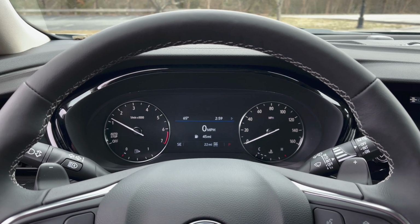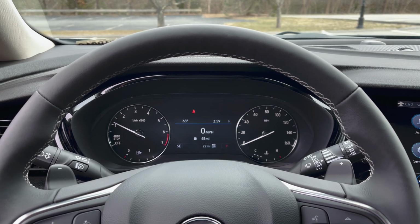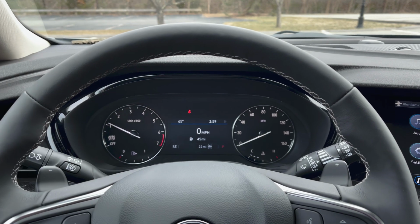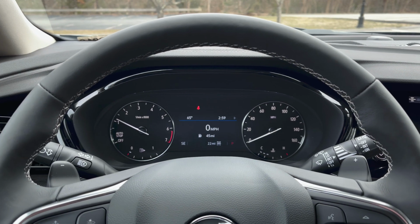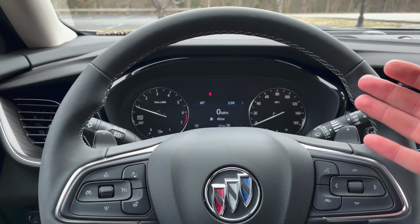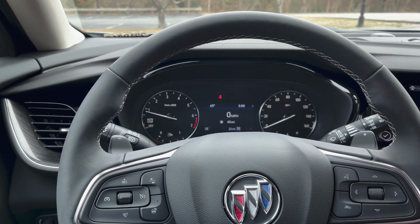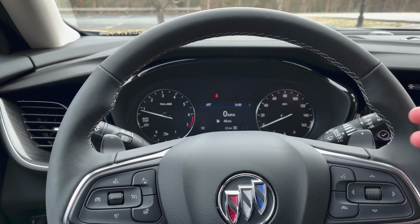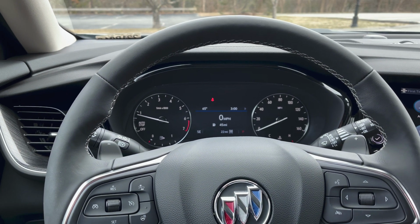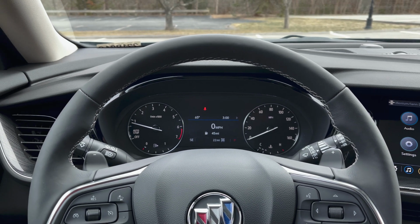However, it is really great if you're going to have some young drivers. Maybe you've got a teenager who just got their license and they're going to be driving. It is a great feature to have, and it does time out after 20 seconds or so. So if I were to do it now, it would shift the vehicle into drive, no problem. But it's kind of a nice reminder. I know we've kind of gotten to the point where everyone ignores the belt alarm, me included. So when I first got into this thing and I was sitting here hitting the drive and it wouldn't go, I was like, oh, okay. But it does turn out you can disable that feature if you want to. So cool little thing there.